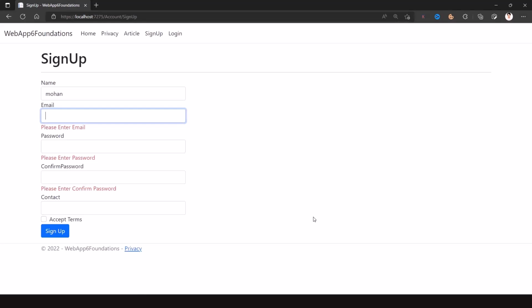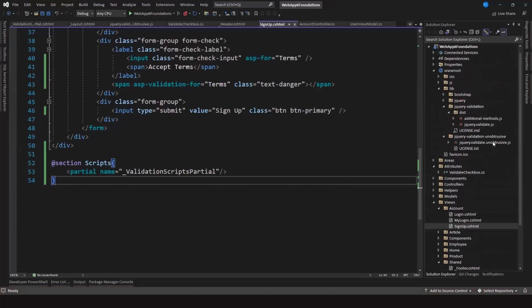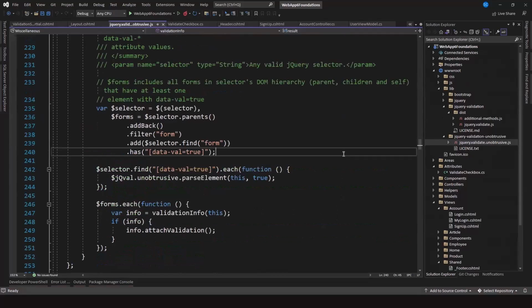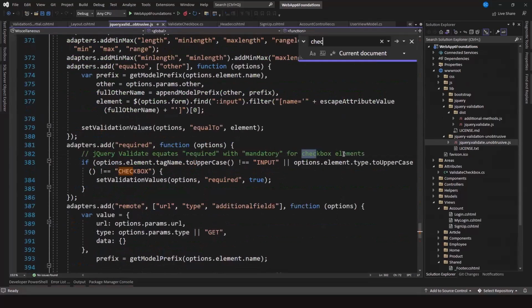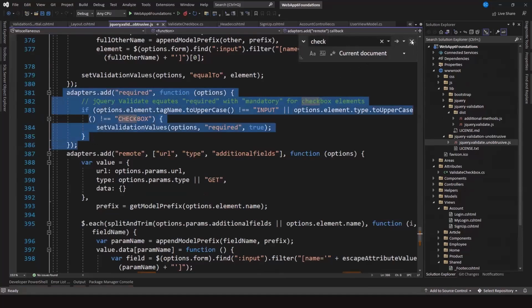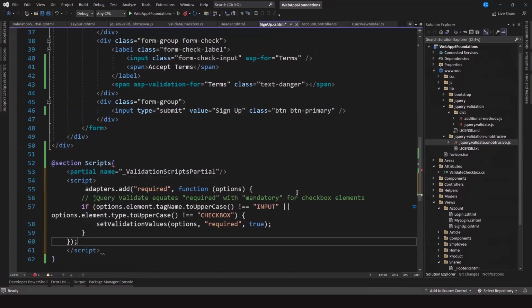As we created a custom attribute for C#, in a similar way we need to define a custom adapter, because here we have the style of creating the adapters. So let me create the adapter for the checkbox this way. A similar adapter I can add here inside a script tag.